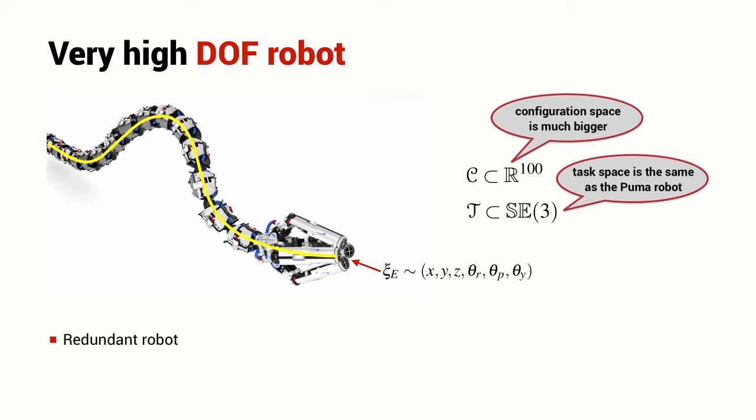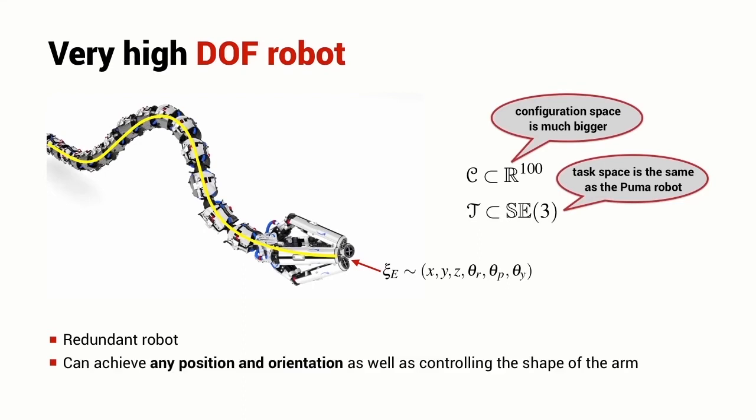When it comes to determining the inverse kinematics, then, we have a bit of a problem. There are in fact an infinite number of sets of joint angles, an infinite number of robot configurations that will lead to exactly the same end effector pose. In the case of the Puma robot, there were 6 configurations which gave the same end effector pose. For this robot, there are an infinite number. To solve the inverse kinematics, then, for a redundant robot, we have to rely on a numerical solution.